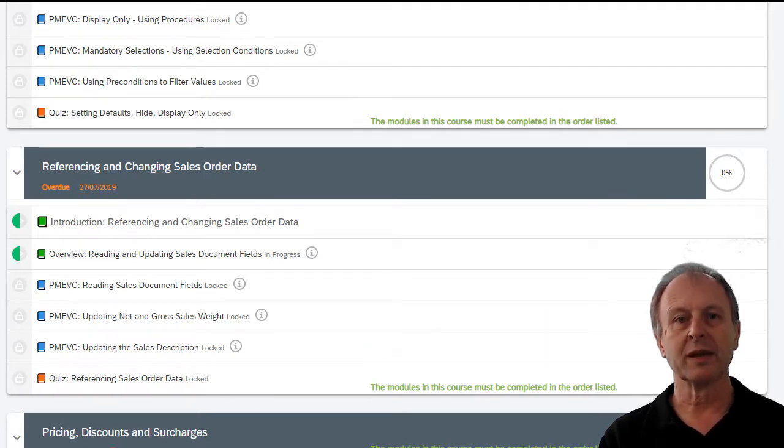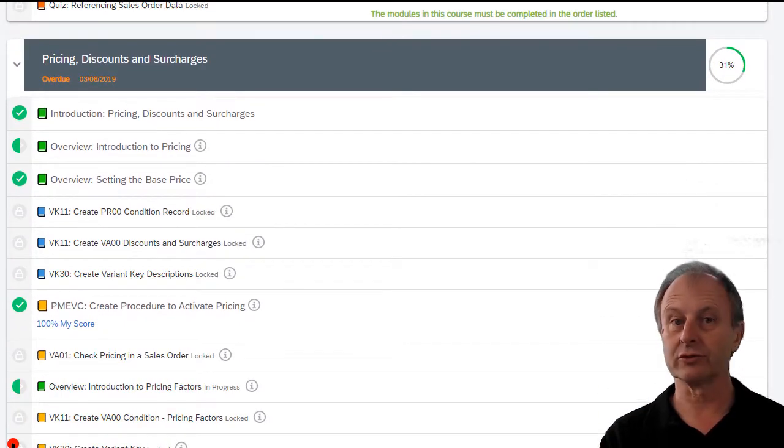Next section, pricing, discounts and surcharges. We start with an introduction to pricing, discounts and surcharges. We have an overview, introduction to pricing, and an overview, setting the base price. Then VK11, we create a PR00 condition record. VK11, we create a VA00 for discounts and surcharges.